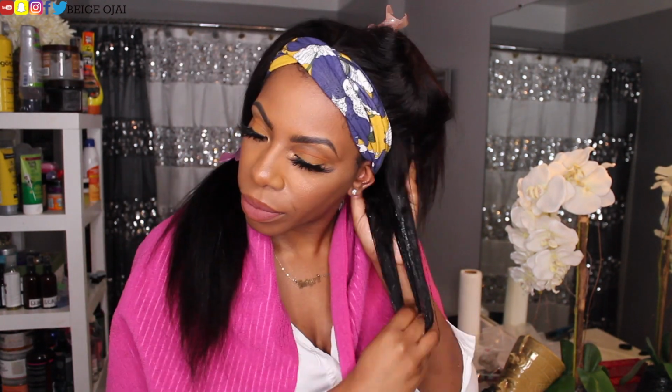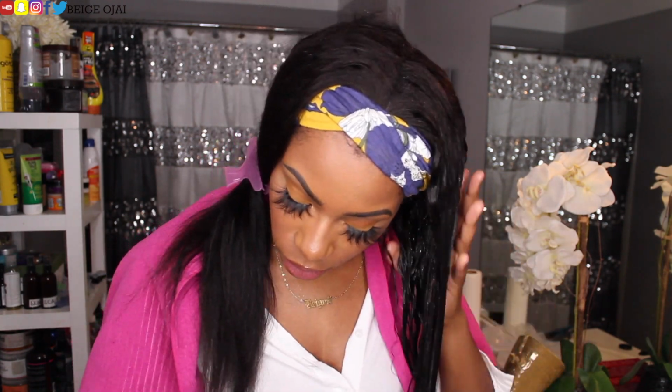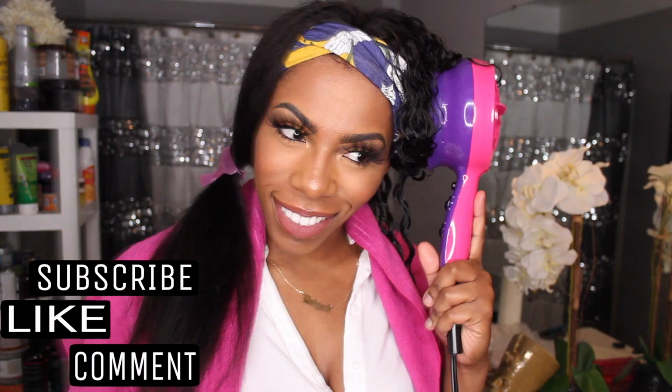Okay, so let's put this hair to the test. I'm going to be wetting this side and curling it and leaving this side straight. Which do you prefer, curly or straight? Let me know your comments down below.